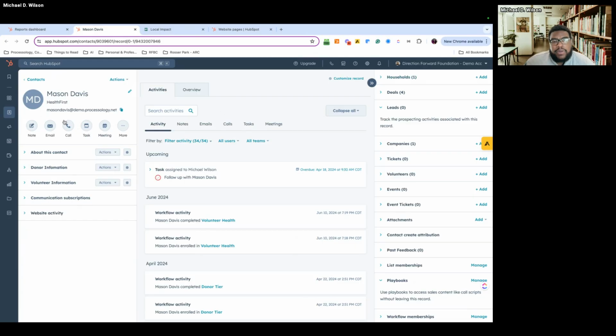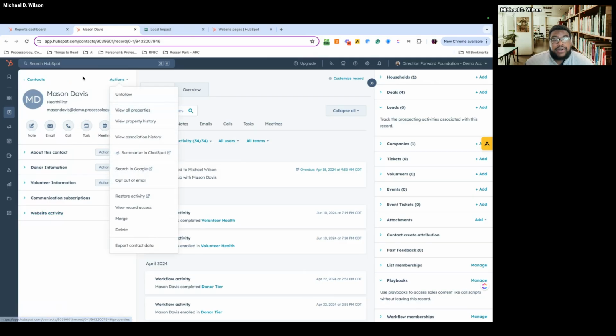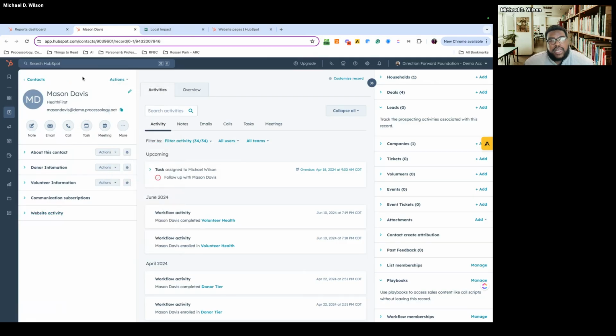So I'll explain the hierarchy of this layout really quick. The way that I typically explain this to our clients is that on the left side, we have everything about the record that we're in, whether it's a contact, company, or deal. Everything about them is here. We can get to all their properties here and see everything on them in terms of the data that we're collecting. The center gives us an overview of their activity, how they're engaging with our organization, and how we're engaging with them. That's going to keep a running tally of what that looks like.